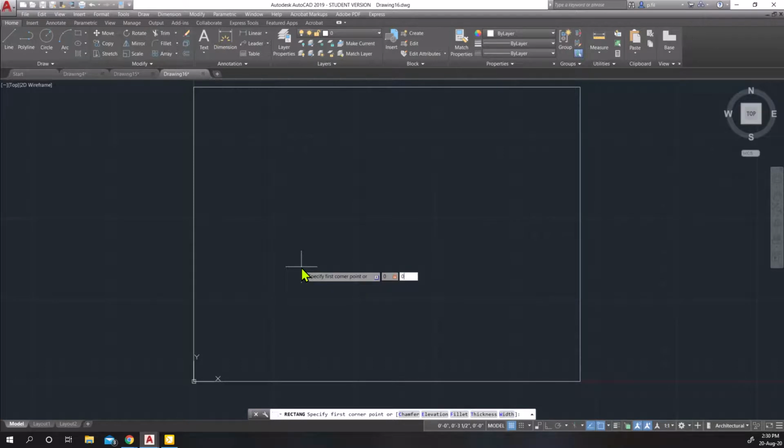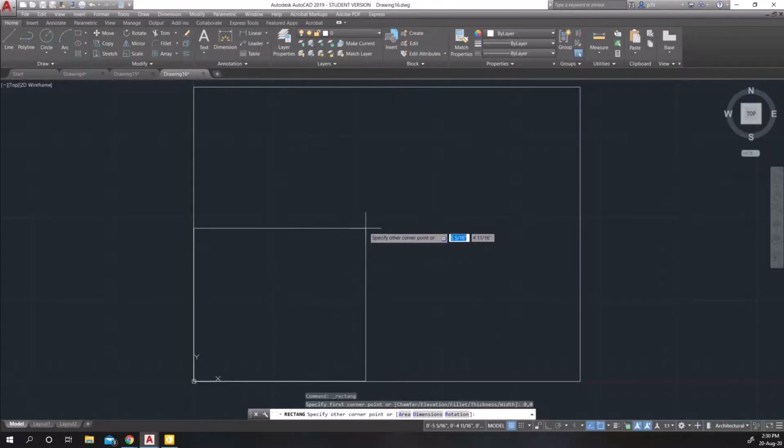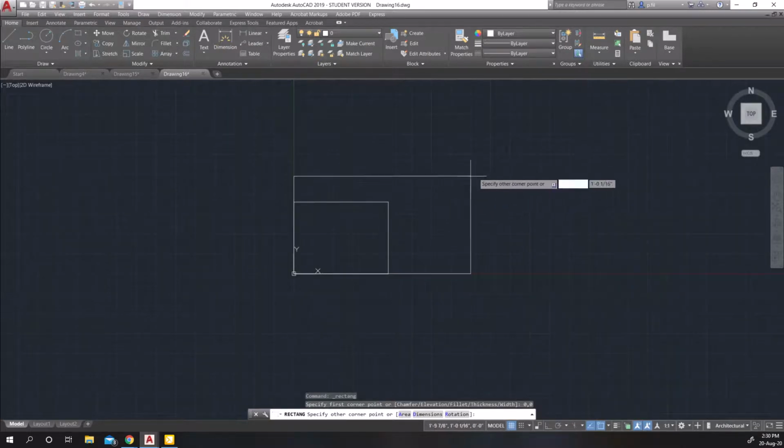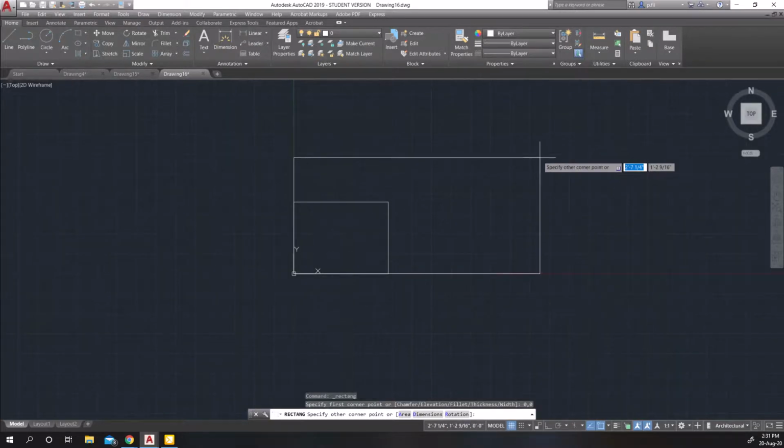And again, I'm using the tab key to switch between the X field and the Y field. You can see that the numbers in my dynamic input are fractional. All right, and if I zoom out a little bit, you can see they're going into feet and inches automatically, and that's what we want.